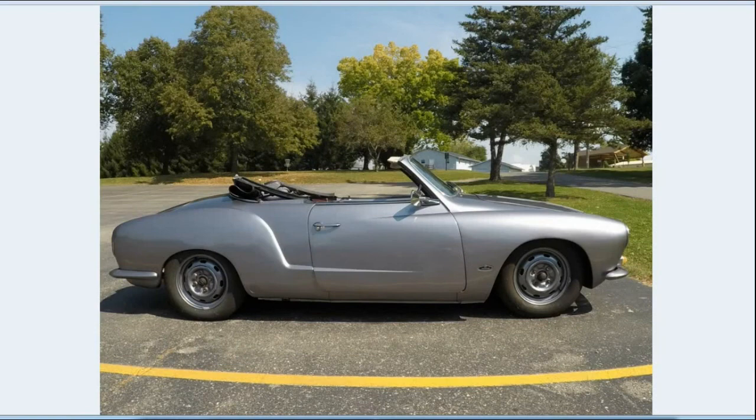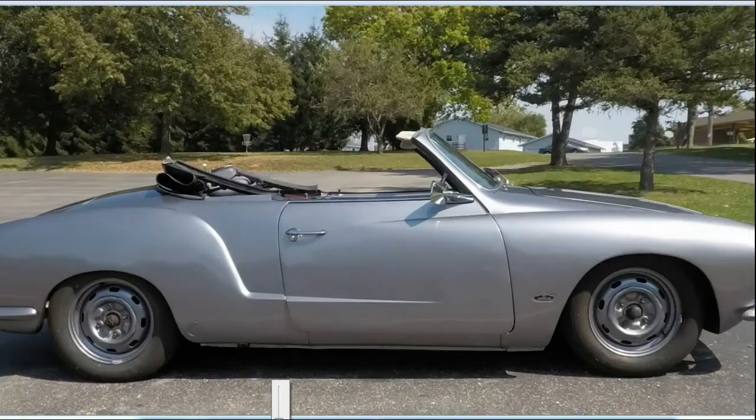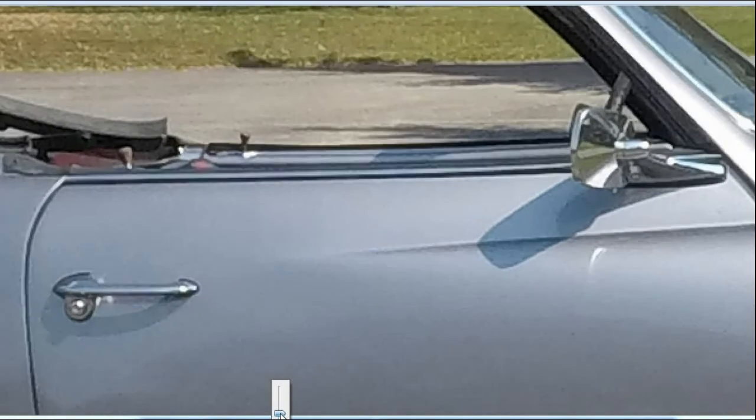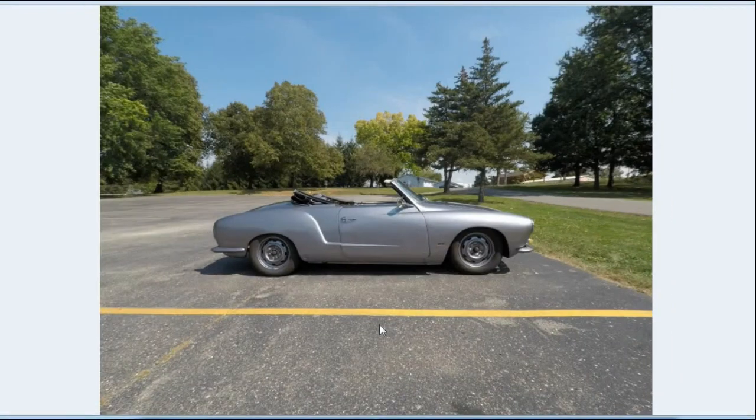Now the last view does seem to remove the fisheye effect, but again if I try to zoom in on that exact same point, I basically have the exact same picture. Which means there really isn't an advantage to using the more narrow field of views. It is taking the exact same picture, and after you take it you could crop it and get the same effect.